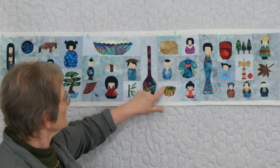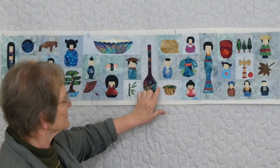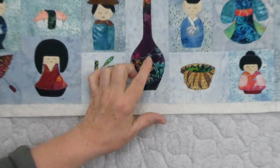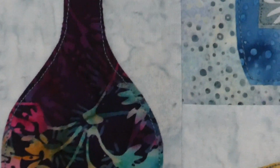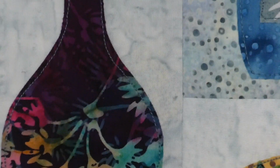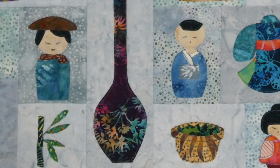So we're just going to cut out our pieces, fuse them on, and stitch around. I've used a free motion machine stitch on mine. You may have a preferred method for your stitching, but I do suggest that you do it through the batting as well, because, as I said, that acts as a stabiliser. It won't scrunch and distort if you do something like that. So I'll go ahead and show you.